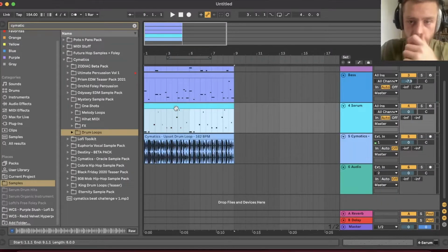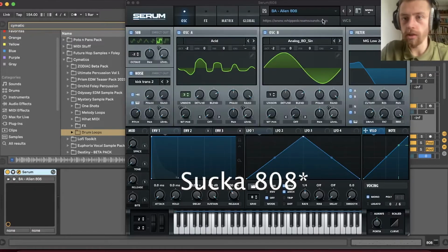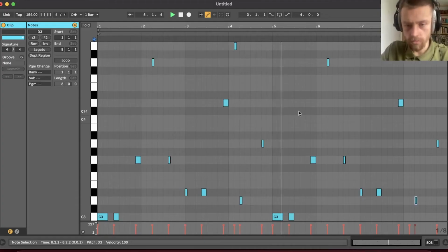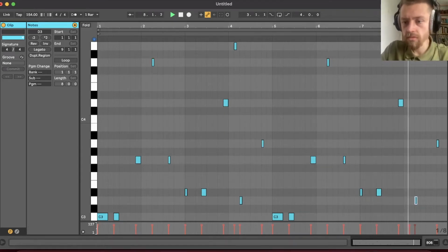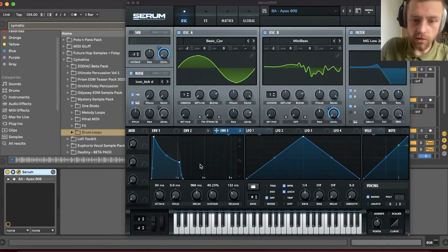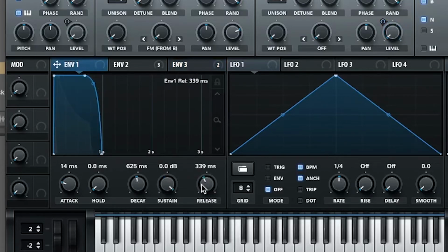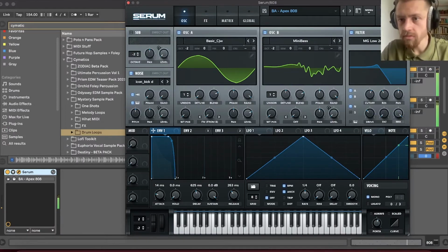Cool, so we got our 808 pattern there. I'm not sure whether I like the Apex 808 on that, but let's just try another one. I like that 808, but it goes on way too long, so we need to sort out the decay on this and the release. Yeah, I like that.